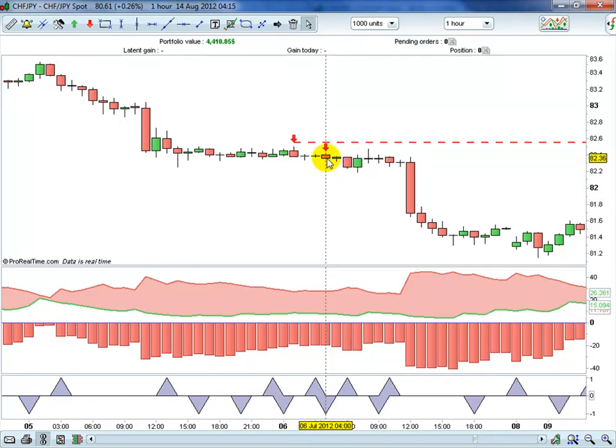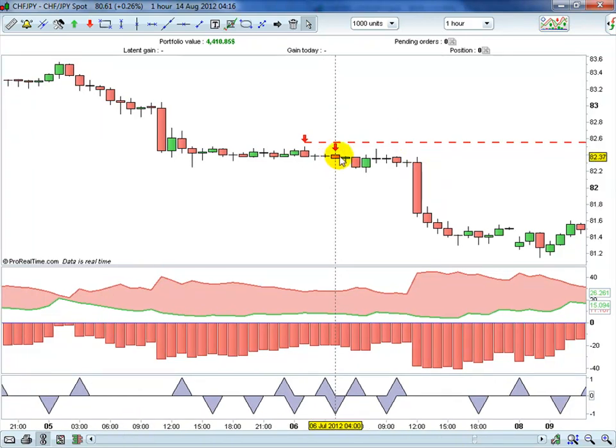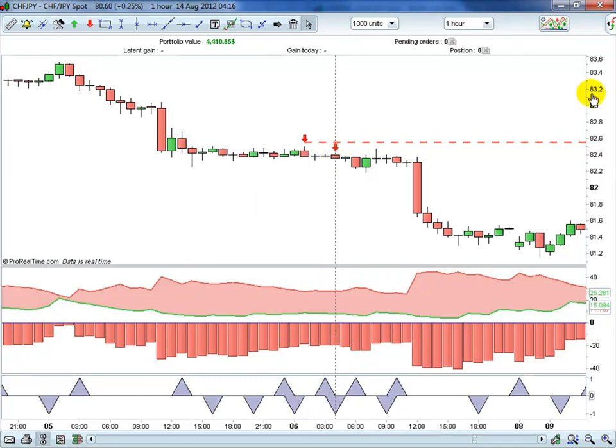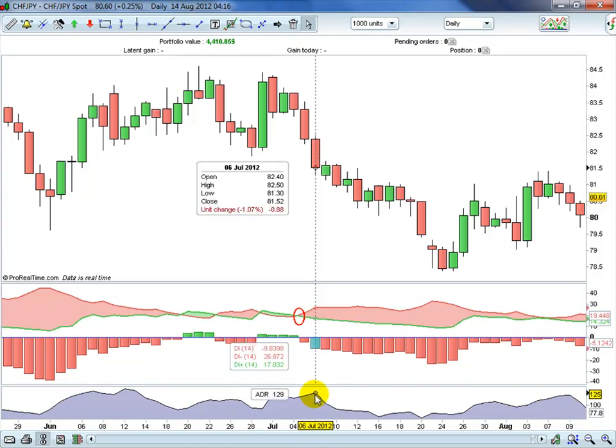And then what we do from here, and I won't go into the details too much, that's all reflected in our video course, to determine the take profit objectives for a swing trade, you zoom out to the daily chart and look at the ADR figure for the day, which I've got conveyed by this indicator on the bottom here. It's a custom indicator which you can grab a copy of if you happen to use the Pro Realtime platform. And if not, if you use MT4, we can provide it for that as well. So it just tells you what the 5-day ADR figure is, and on this particular day it's 129 pips.